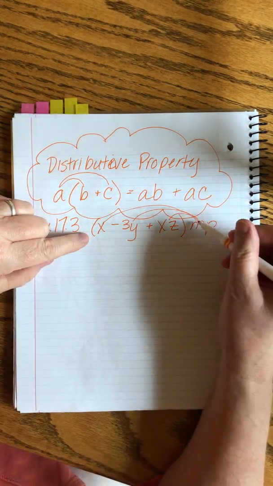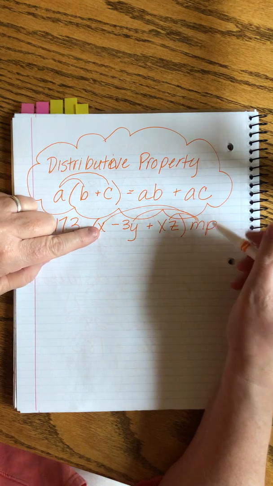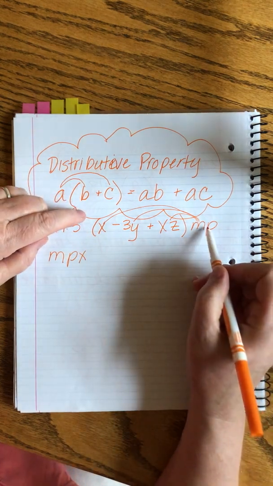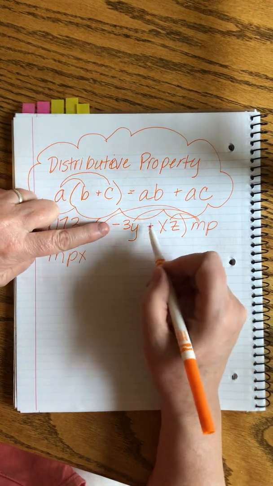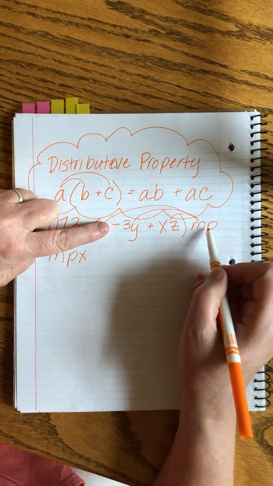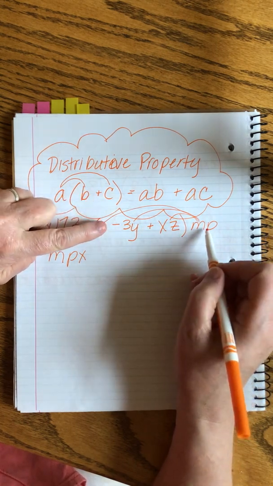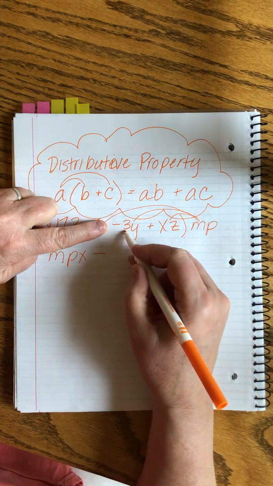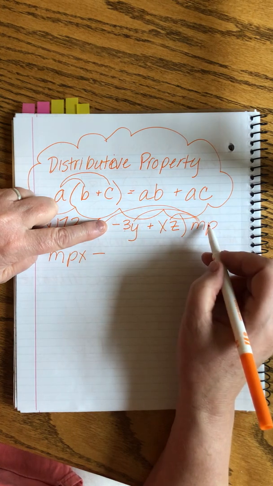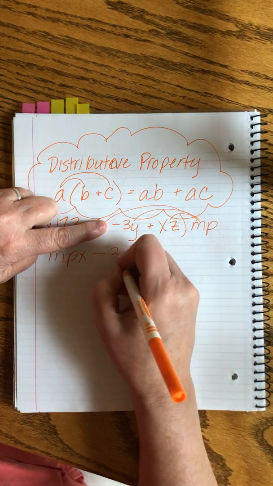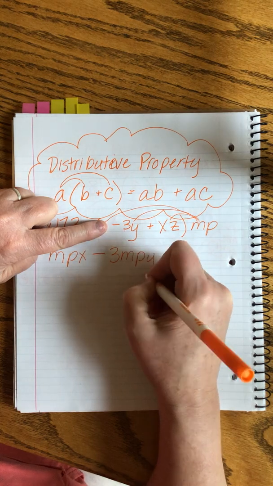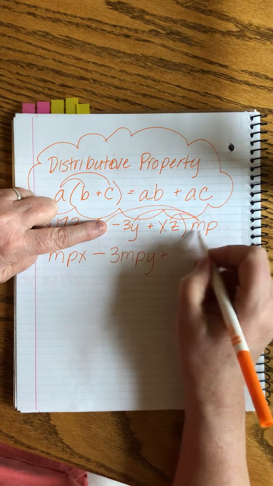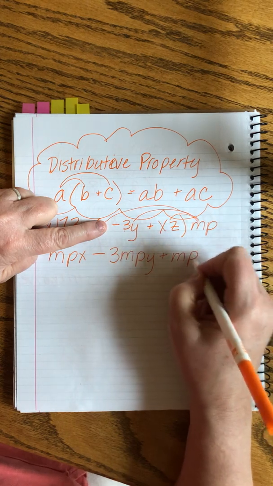So now I'm going to multiply MP times X, and I'm going to write it in alphabetical order, MPX. Since this is positive out here, I know that all my signs are going to stay the same in here. If this is negative, it's a different ball game, but for now, I know my signs aren't going to change, so I'm just going to put that minus sign there. Now I've got a numeric coefficient as well as these variable coefficients, so I'm going to write 3MPY. ABC order, plus, now I'm going to put this last multiplication together, and it's MPXZ.